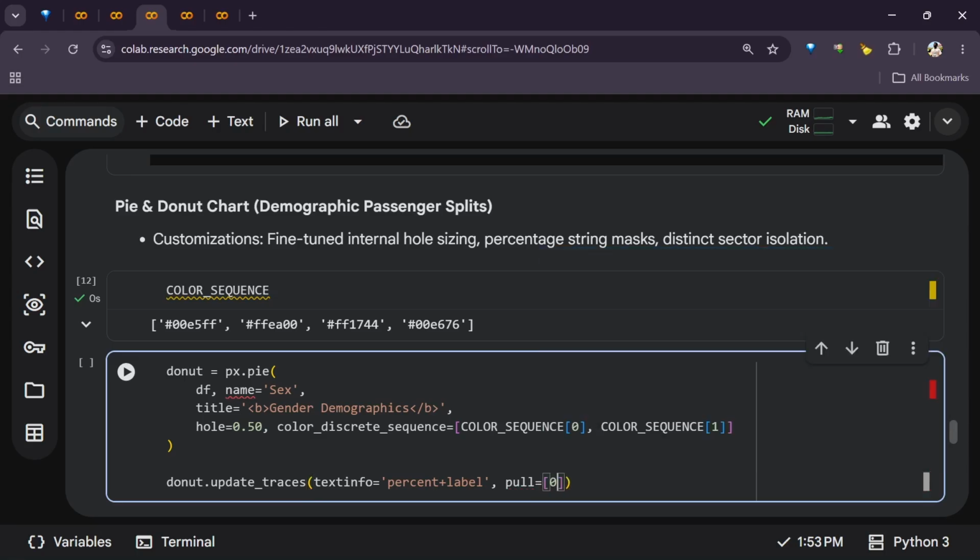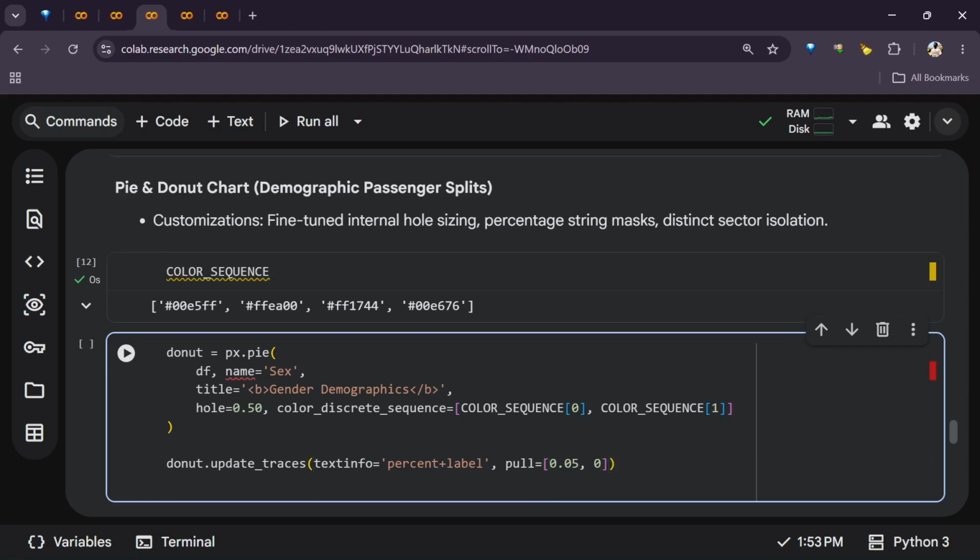So 0.05, that should be okay, and then 0. So the first series will be pulled out by this, is it diameter or radius now, and then the other one remains the way it is. But you'll see it when I print it out, it'll make more sense. Okay, why is this highlighted? Okay, yeah, this should be names. The red will not, so let me just take it off, the highlight that is there. All right.